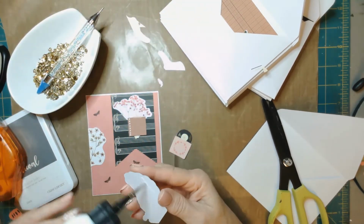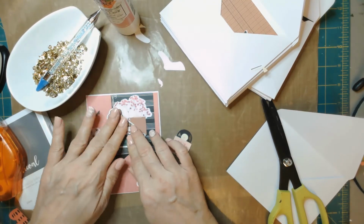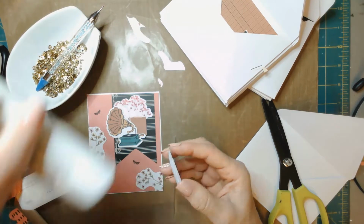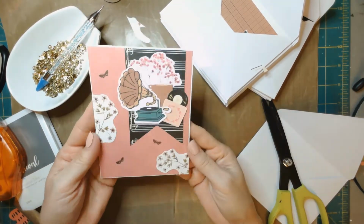So this phonograph I thought was lovely. I'm using both phonographs. You get 2 of each die cut. And so on another card, I use the other one. And actually, I think card number 2, I use it. And there's that little record album. I think that just turned out really sweet.